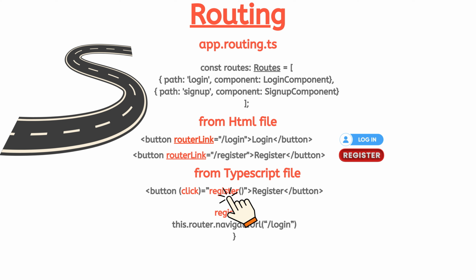Within this, we can get hold of the router, which is an inbuilt component of Angular, and that should be injected into the constructor. After that, we can use this.router.navigate and pass the URL. This is how you can navigate to a different page in Angular. There are other options too. We can even pass parameters. After the navigate URL, we can give a comma, and within the brackets we can pass the navigation parameters. At the same time, even for the routerLink, we can pass the parameters.